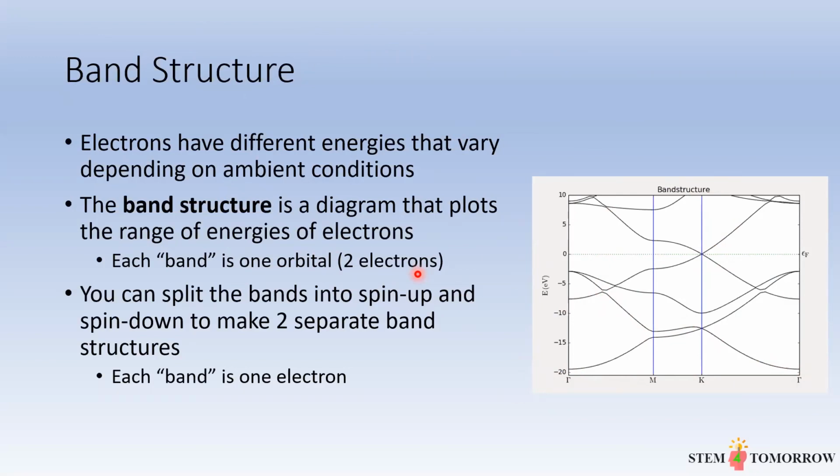You have 2 carbon atoms. In each of these carbon atoms, you take all of these orbitals and you plot their energies, okay? And so you have this funky structure called the band structure. And remember, in each orbital you can have a spin up and a spin down electron. Well, you can actually split the band structure into both the spin up and spin down components. So you can create 2 separate band structures. And in these 2 cases, each band is not 1 orbital, but just 1 electron, either spin up or spin down. So suppose we have a band structure. The easiest way to calculate the band structure is through software. But if we have a band structure, how do we tell if it's a semiconductor?